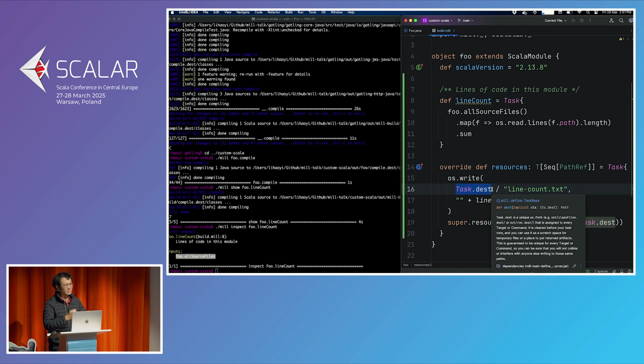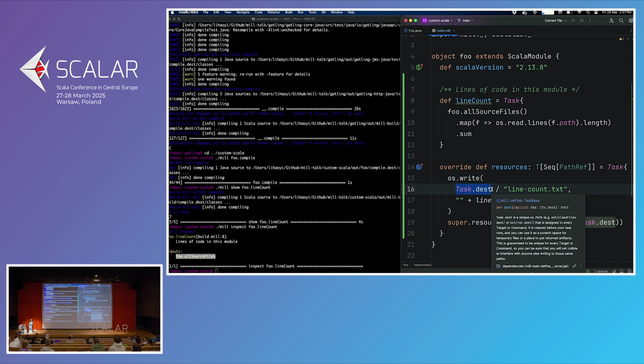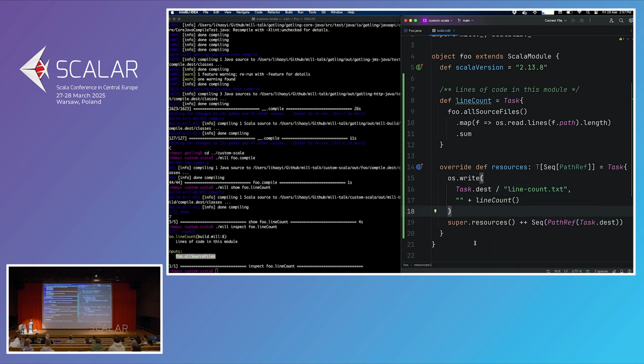And you can almost treat the files that you're writing out as pure functional values because no one else can mutate them, no one else can delete them or overwrite them. You can't accidentally depend on someone else's mutable state. You return the reference to the file, and it's an immutable file value. Very convenient. Now I've overridden resources.